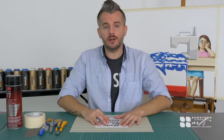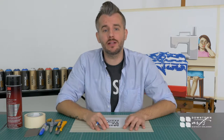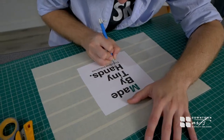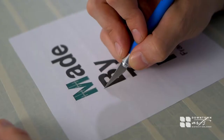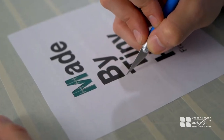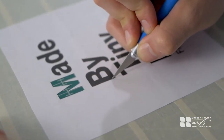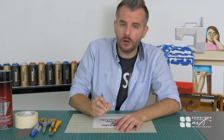We adhered our design to our masking tape surface we're going to be cutting our stencil from. As we're about to cut our first line, we want to look and see where our starting point and where our ending point is going to be. We want the tip to be just past the point of where we're going to start and stop just past the point of where we end.